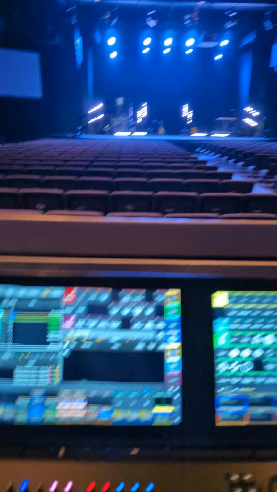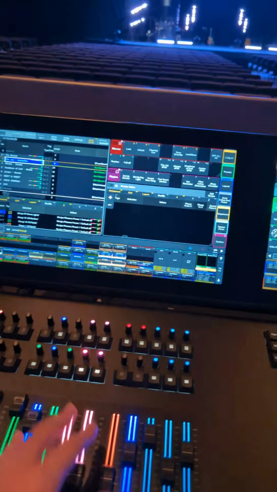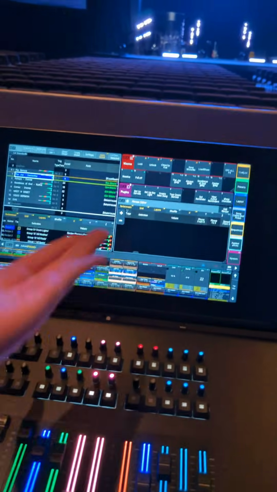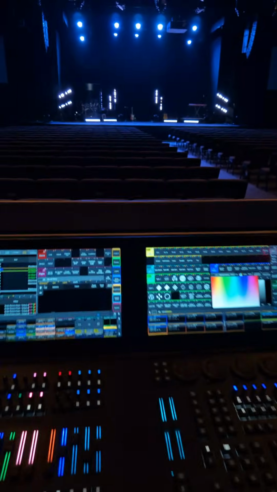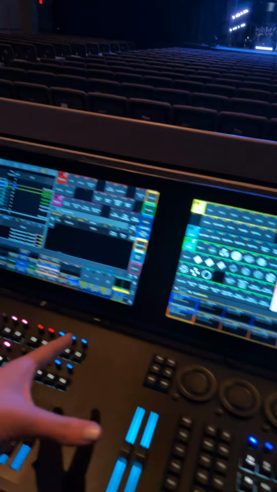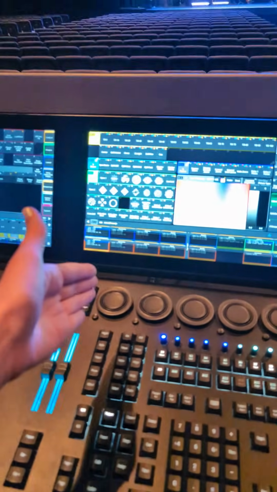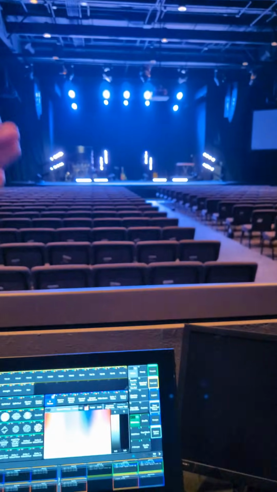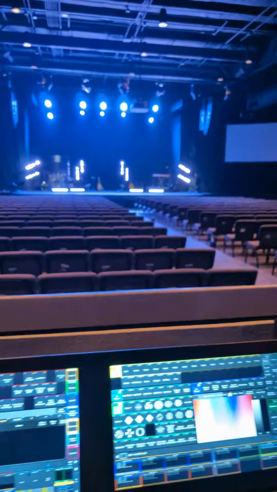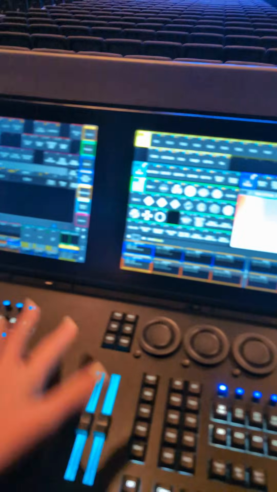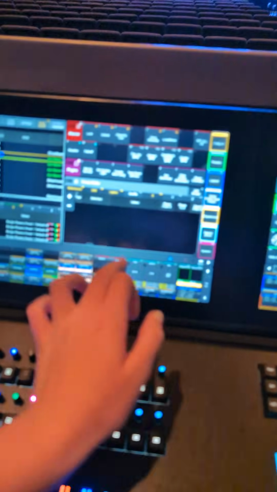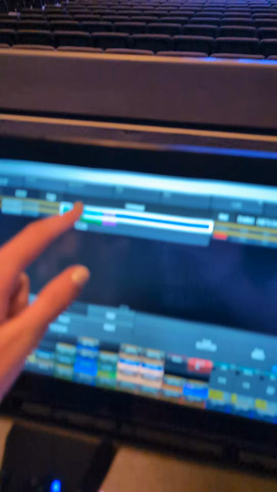Then I still have technically my movement happening, which I do want in this case because I want to also be able to use this macro to make everything go big, right? So I have my movement still happening, I have my saturation effects still happening, and I also didn't affect my air pixels, and I'll talk about that in a minute. But since I have these things still going, I created this other macro, which is called full off. So this one's called resolve, this one's called full off.